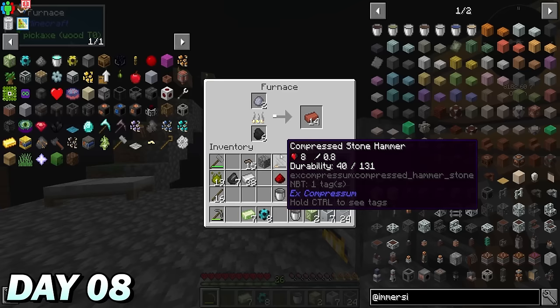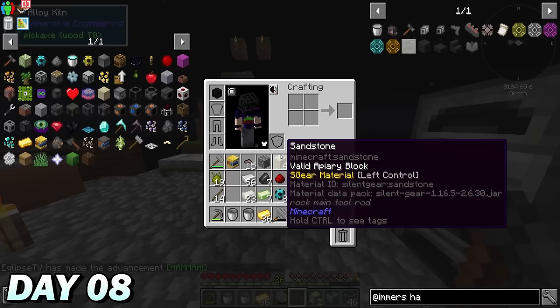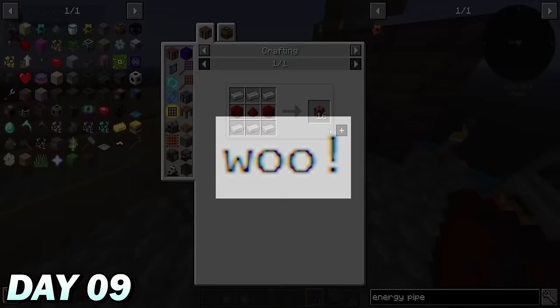I'm sitting here thinking, why is this not working? This makes no sense. I'm just an idiot. At night, I also made an alloy melter so I can get electrum and refined iron and stuff. Woo! I put that in the script. I went, woo! Day 9, I had everything I needed to make a sustainable source of redstone flux.